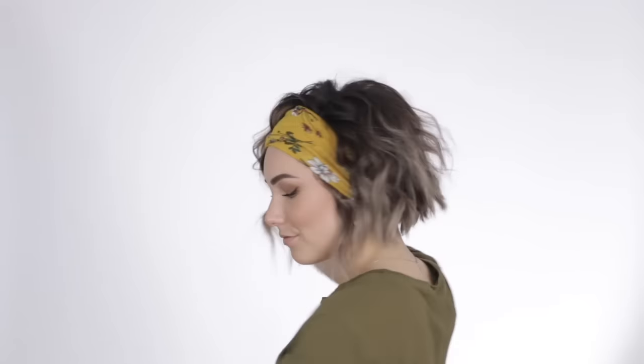Adding a headband to this type of hairstyle just adds more sass and something really fun. As I put on the headband, I take out those face-framing hairs from the front section just a little bit — not too much — and this allows the headband to stay on all day. If you prefer a skinnier headband, just scrunch it up, put it behind the ears, and add more face-framing hairs.